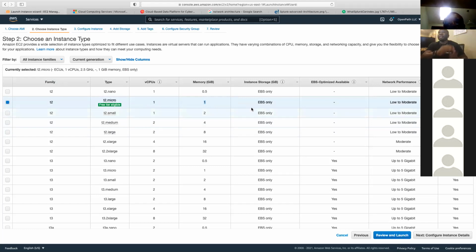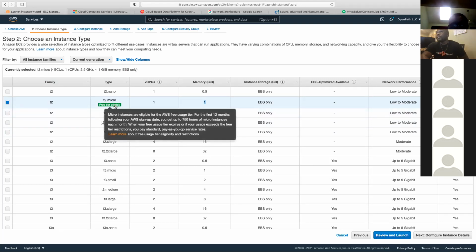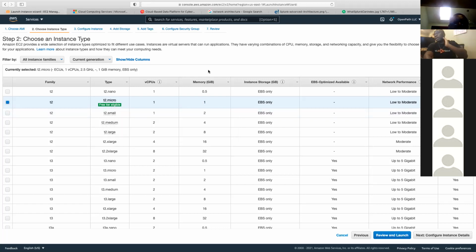Now, in a production environment, meaning that you're working for some big company out there, Splunk does have its bare minimum requirements. We're going to talk about that later. But for right now, we're just going to provision something very small to handle our workload. This is free tier eligible, meaning that you have up to a certain number of free hours. You can have this running for, I think, up to 750 hours per month, and you could do whatever you want with it. Just make sure that you shut it down when you're not using it.